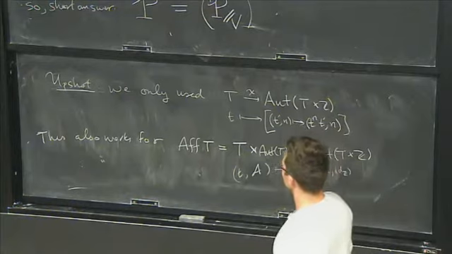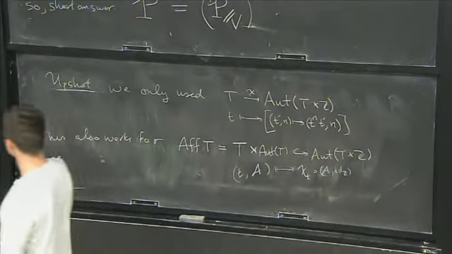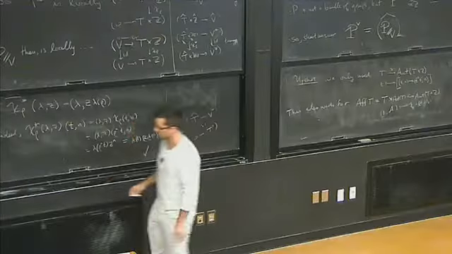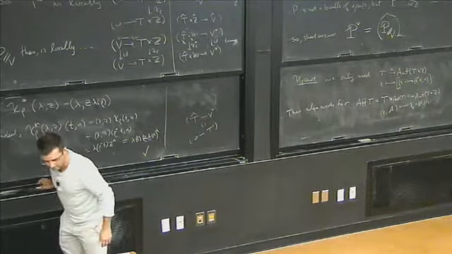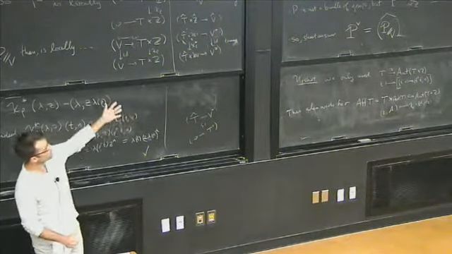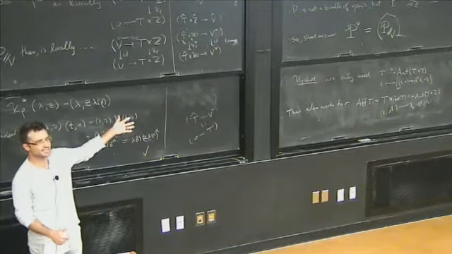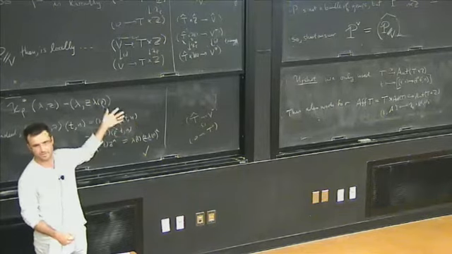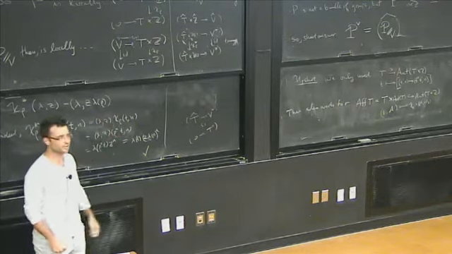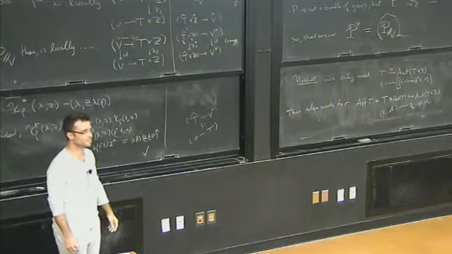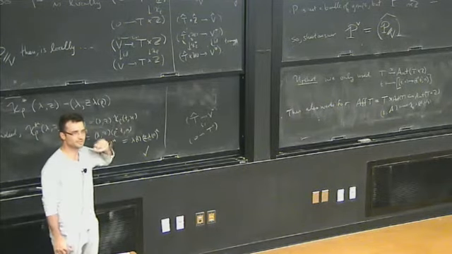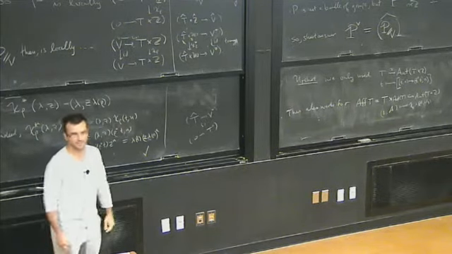So that's the upshot. How am I on time? Am I done with time? I think I'm over time. OK. Well, anyway, this operation, being as algebraic as it is, works in algebraic geometry and topology. You can replace Pontryagin dual by Cartier dual if you're an algebraic geometer. Thank you for listening.